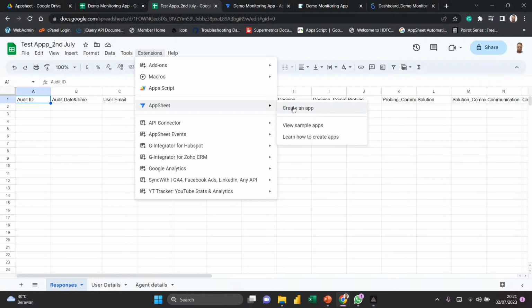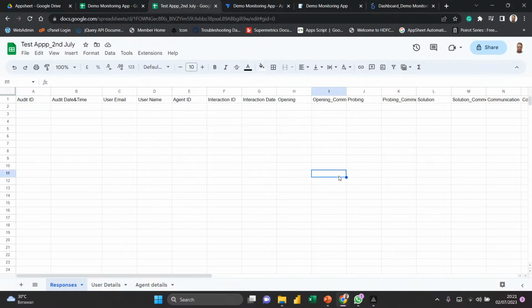That's a very important part of your application. There are three things that I would like to go back to before I go to the next step. Number one is this particular field, audit ID, or any sort of unique ID that you will have to have in your entire data set so that you can use it as a further reference or a data connection key. That's very important. If you don't have this, AppSheet will automatically create one and it will be errorful, it starts to give certain errors. Therefore, you need to create that in your first column itself.